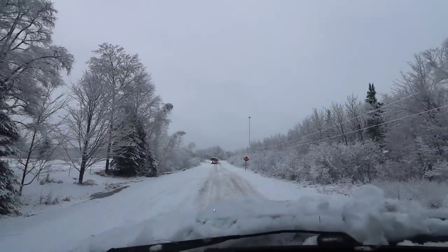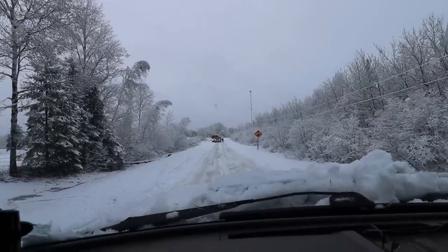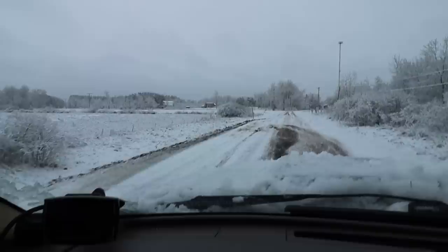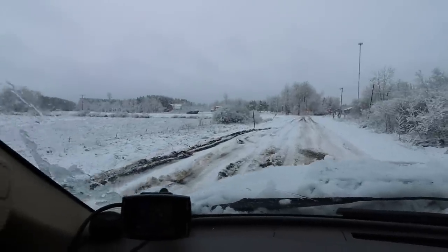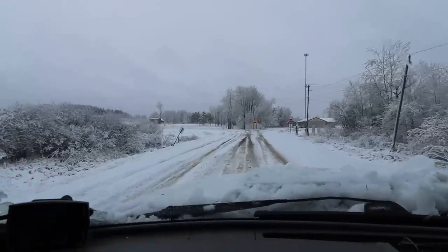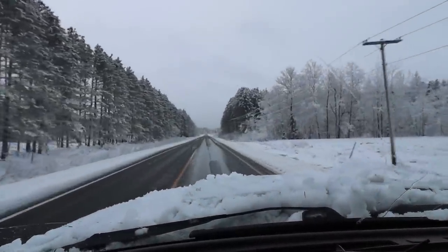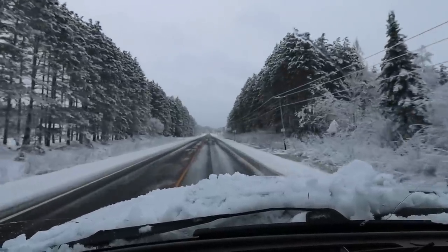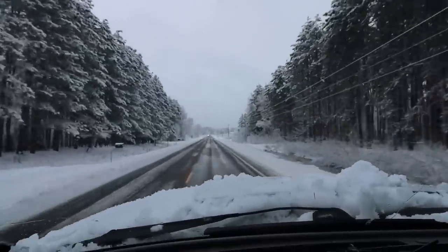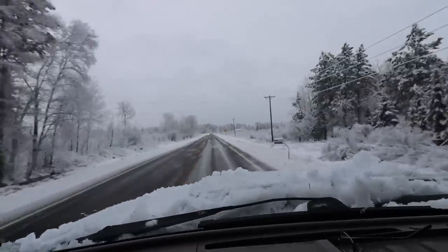That truck got it pulled out. Just slid right off the edge. They must have fishtailed sideways and went in. Well, at least the pavement looks a little better, but there's icy patches. It'll be interesting when we get up 50 miles north how those roads are looking. It's supposed to get to 38 today though, and I left the house at 7 o'clock in the morning, so hopefully it'll warm up fast and clear them up.